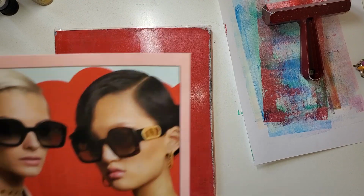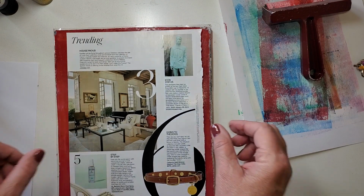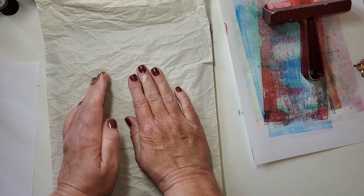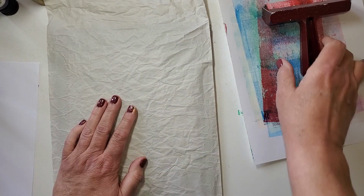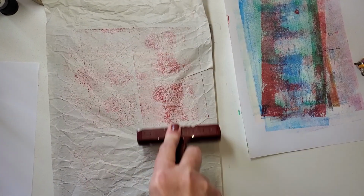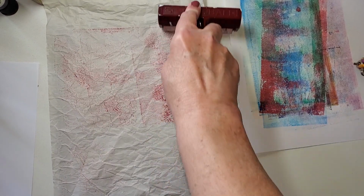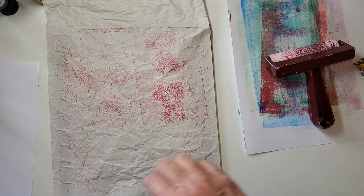This is the last one from the Elle magazine. Can we get these two girls? I hope. Grabbing a frame. Let's give this a roll. Do it like you mean it, right? Isn't that what they say? I'm giving it my strength. All right. Got the frame.